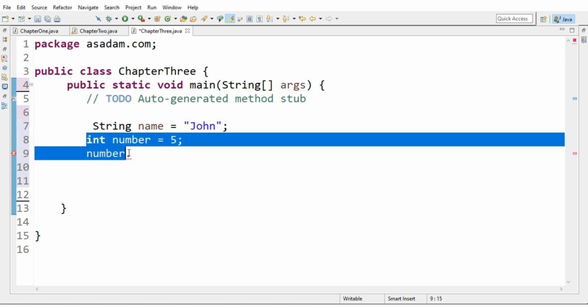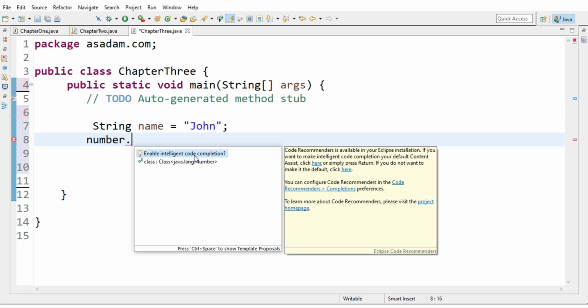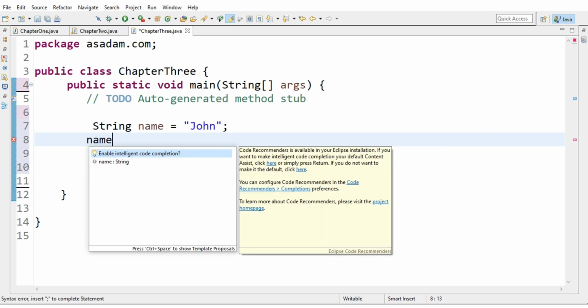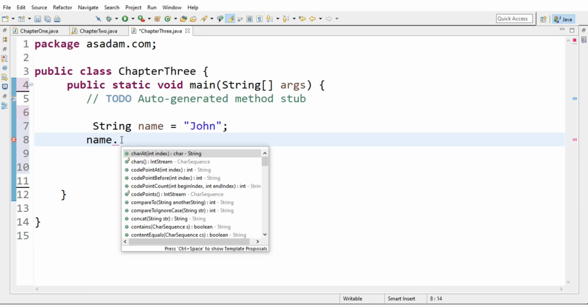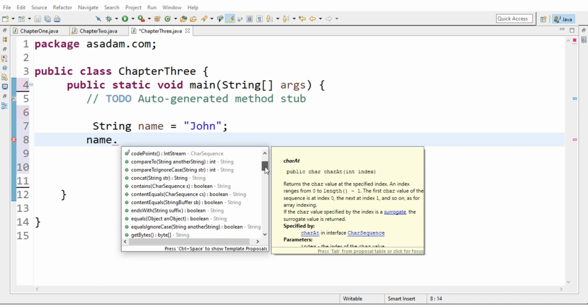But for this string, if we write name dot, we can access the members of the string. Here are the methods of the string class.